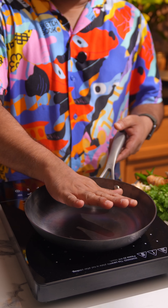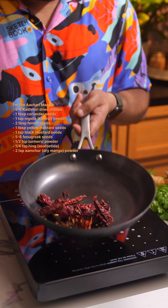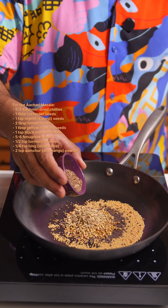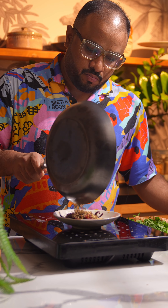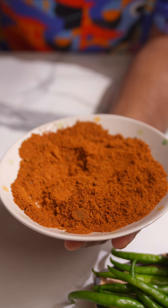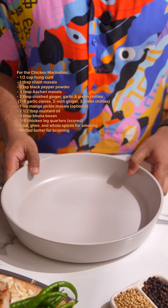If you want to make this on Sunday, start the work on Saturday night. First we're going to make the achari masala — you can get this easily in the market, but if you want to make it from scratch, here are all the ingredients. Just dry roast the chilies, then dry roast all the spices till they get nice and crunchy and a little smoky. Take it all out onto a plate and grind it into a powder. We also added some hing, haldi, and amchur powder. This can be stored in a bottle and used in many achari recipes.